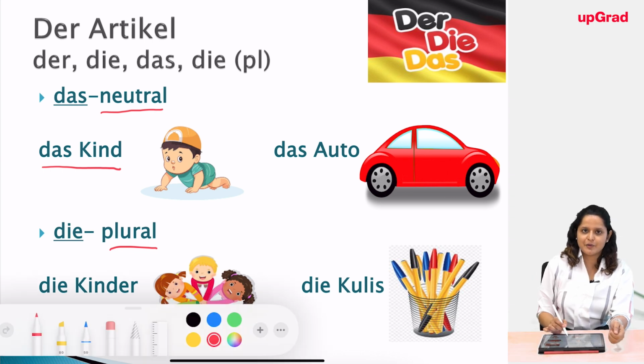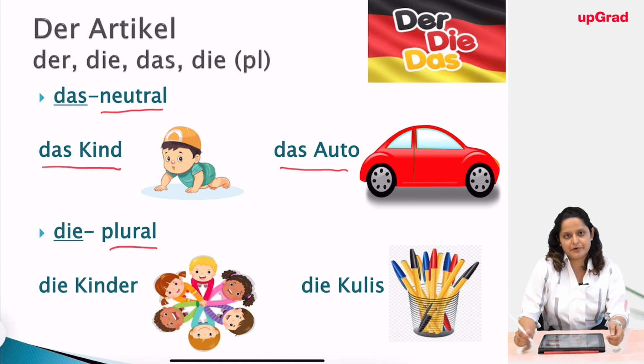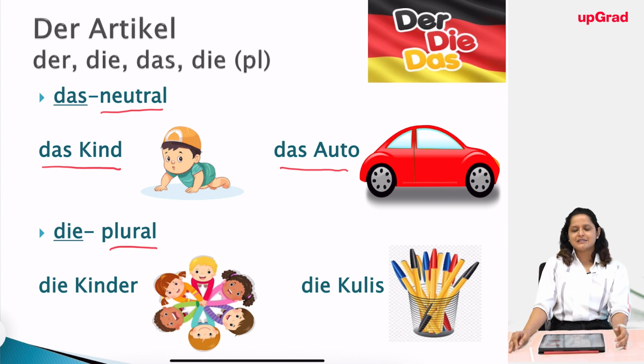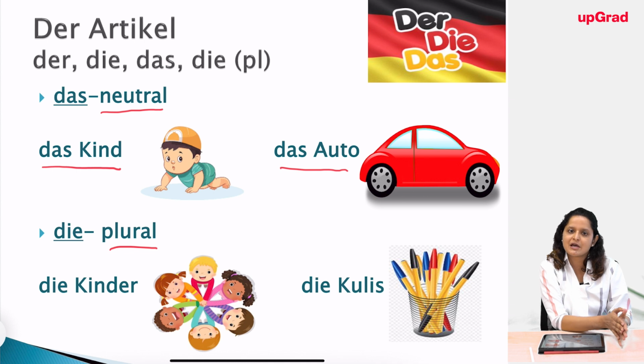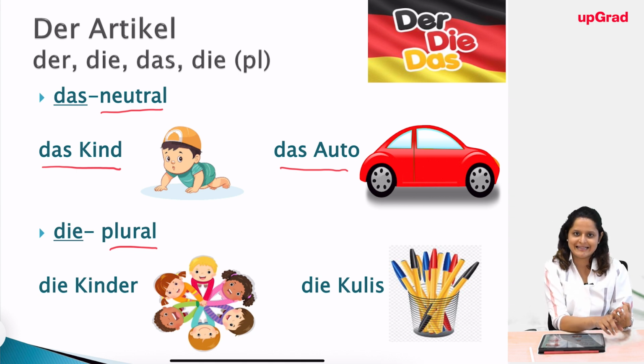And similarly, we have one more example here, das Auto, which means a car. But the gender here is das Kind, das Auto. Both of these nouns are neutral. Like I said earlier, it just works best when we learn nouns with their genders, so that we are aware of what the gender of the noun is when we are using them in our communication. So masculine der, feminine die, neutral das.